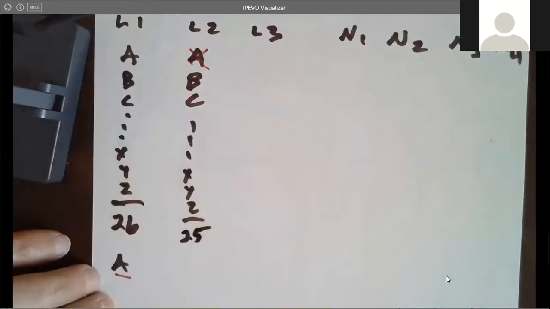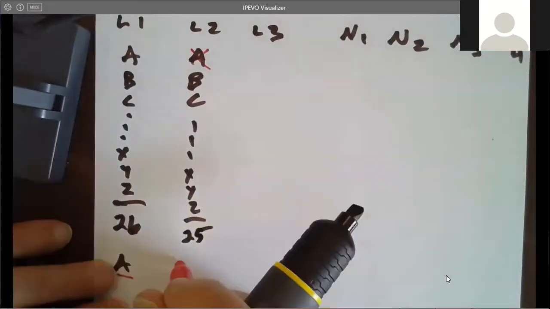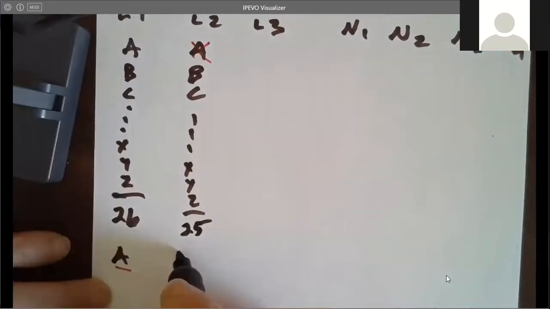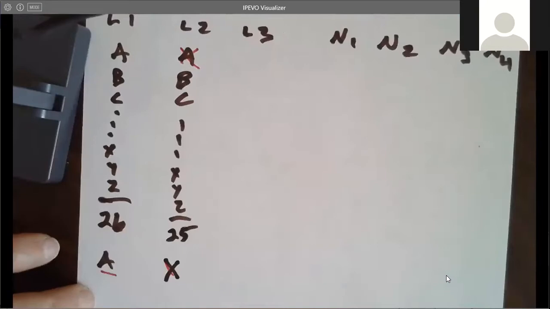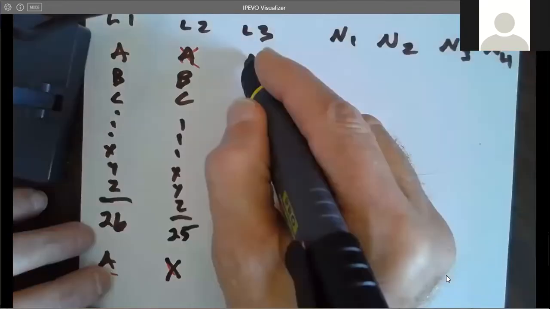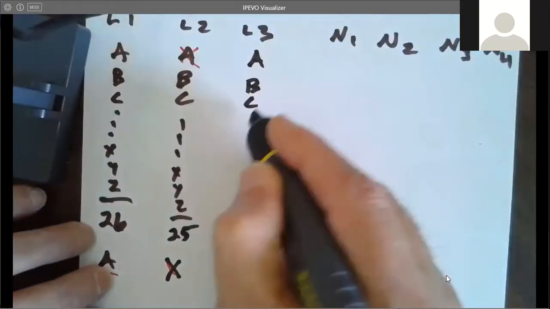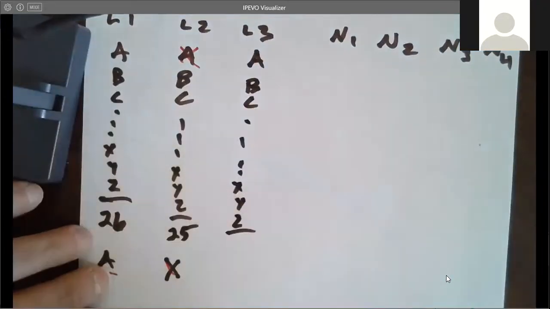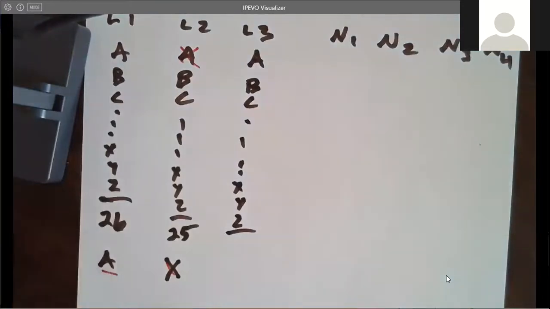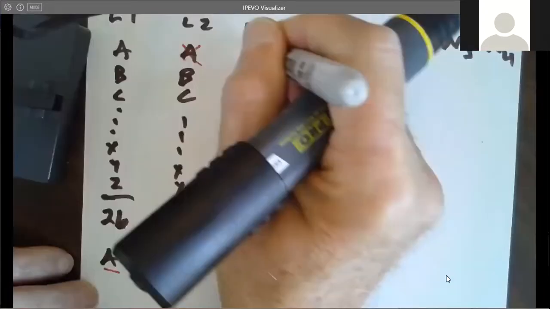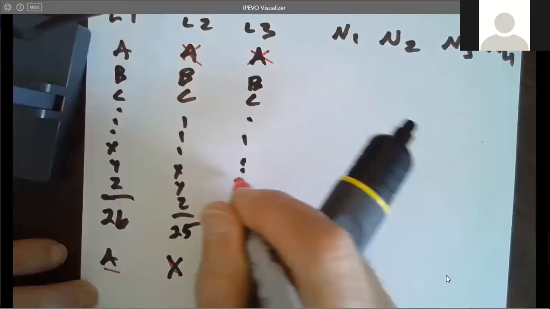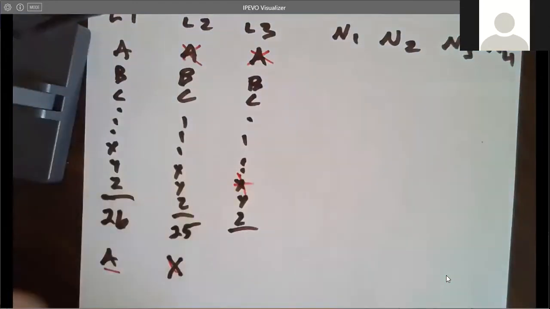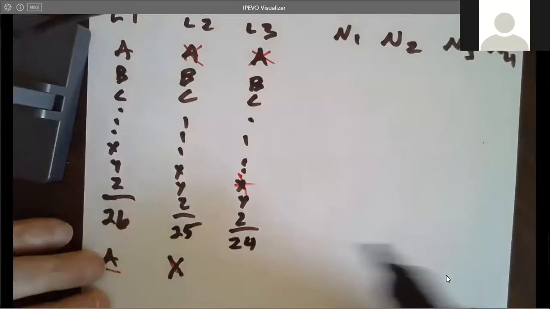And so now let's say the next letter we choose is X. Okay, so that means A can no longer be used because it's already been taken, already used once. And X can no longer be used because that was already used once. So now you've got 24 letters left over.